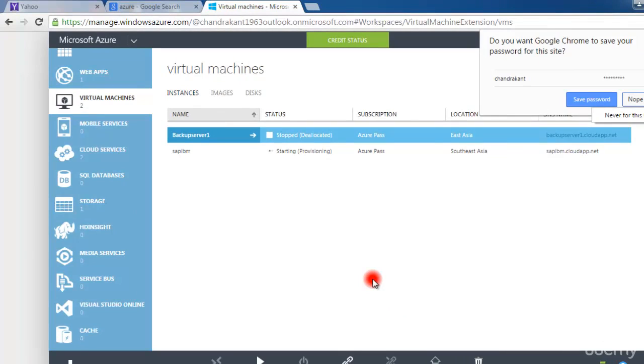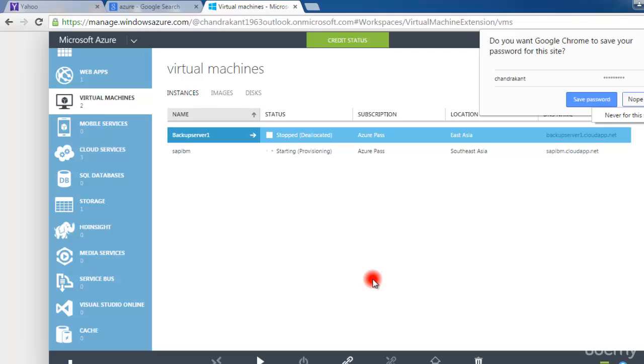I'm installing one operating system, right, along with the OS. Operating system with hardware I'm installing in this, and see how fast we can access it from anywhere, any device, right? That's the main idea. Now this machine will be provisioned. It will be taking time. This is just taking 5 minutes.